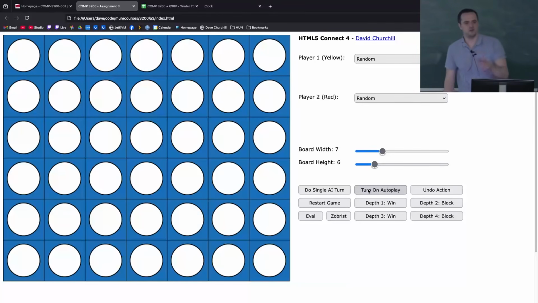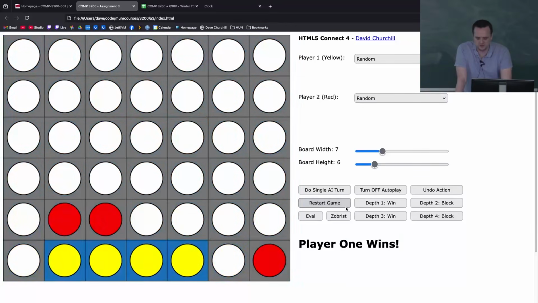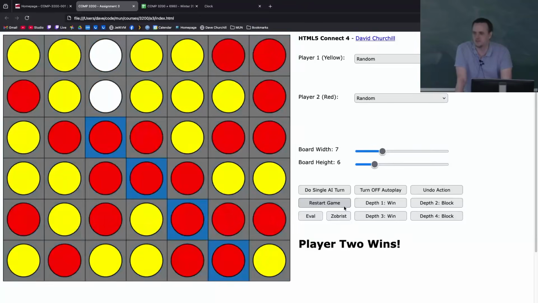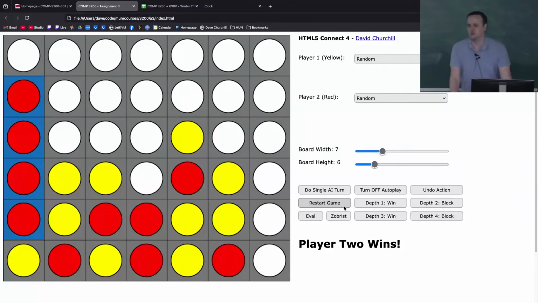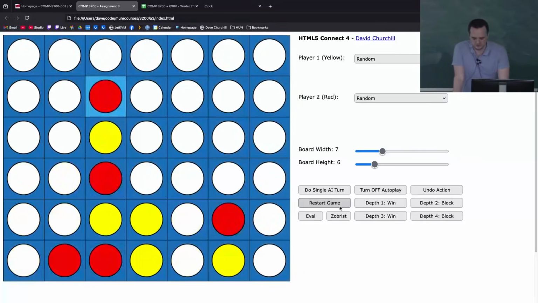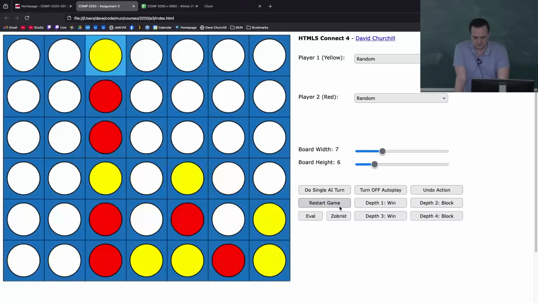What autoplay means is that if the current player to move is a non-human player, it will automatically call the getMove function for that player. So if, for example, I have both random players turned on here and I turn on autoplay, it will just automatically play games as fast as the UI is refreshing. And because this UI is just being drawn at 60 frames per second, each move should take approximately 1/60th of a second. So that's what's happening. That's random.